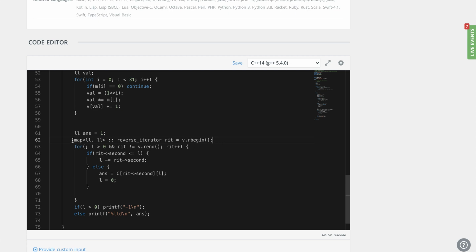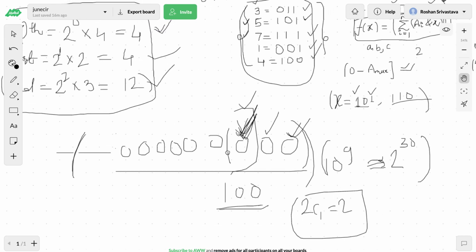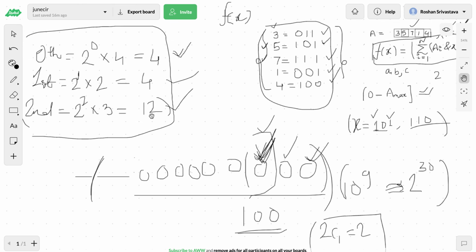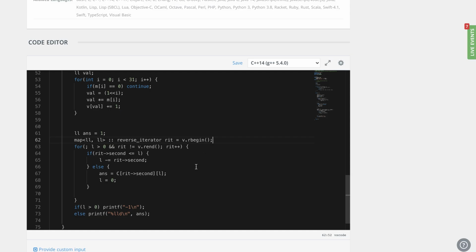So as I said, I'll do a reverse iteration starting from 12, and now at any moment if I see the number of such values is less than the number of bits that we can set, we can simply subtract. What happened here is we saw that here we have exactly 12. 12 is exactly once, and we wanted 2 bits, so we can simply subtract that amount of values from L. So this will become 1, so we'll have exactly one more value to be picked up here. So L will become 1 after this.